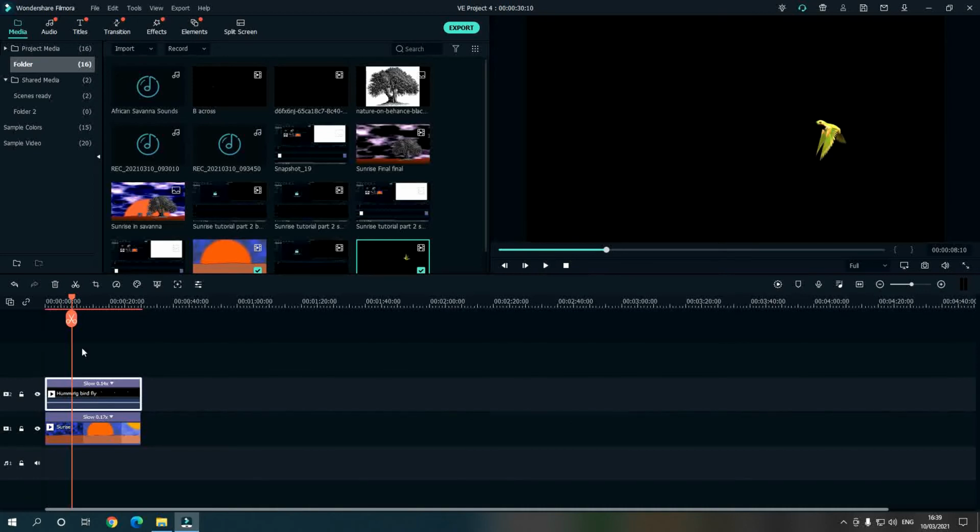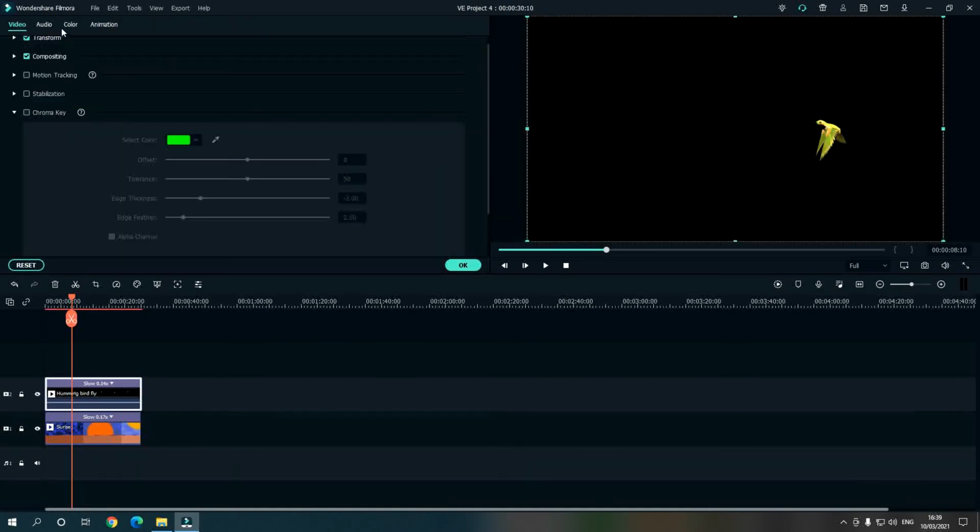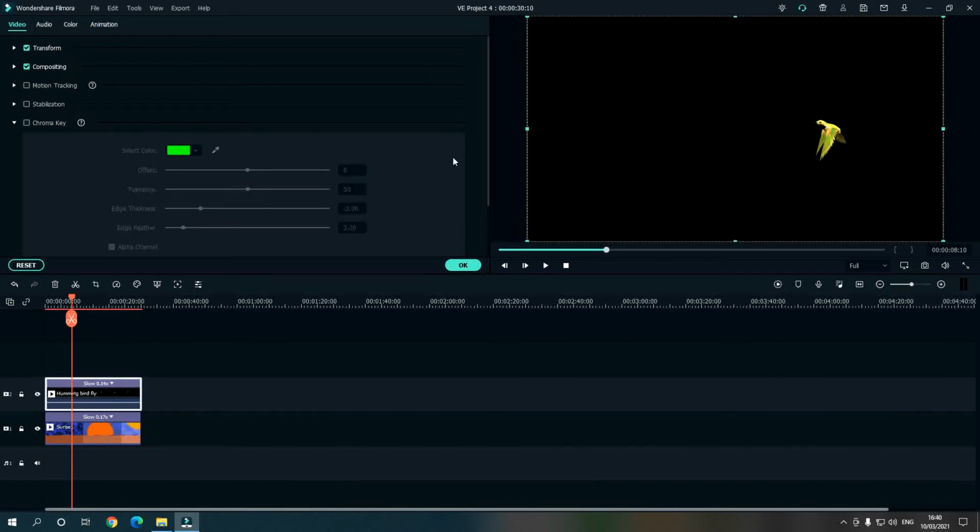So what we do is, now highlight the bird and double click it, so you get the properties. Go to chroma key, enable that, it's in green. Now you see this is all black. The bird is, I don't know, gold, something like that. The chroma key is going to make the black screen invisible. So what you do is choose a color, black.